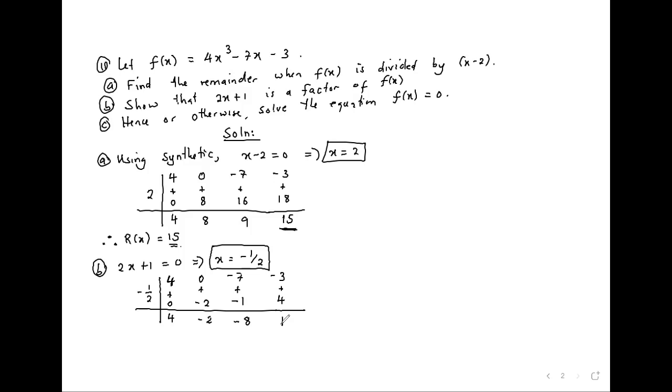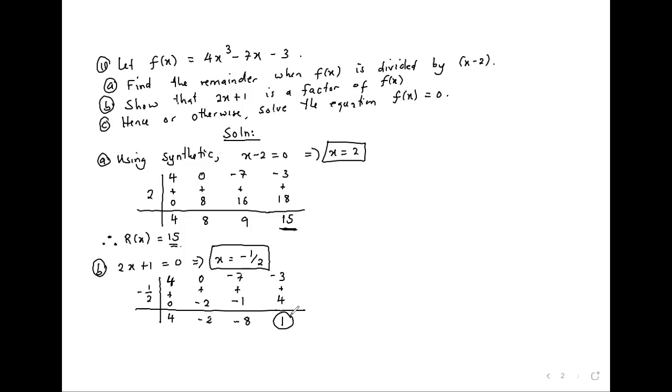Show that 2x plus 1 is a factor of f of x. Is it a factor? We wanted to have a 0 here, but it's not 0. So if it's not 0, it won't be a factor. Now, we confirm. Mostly if it says show, it has to work out. But we always leave room for errors.